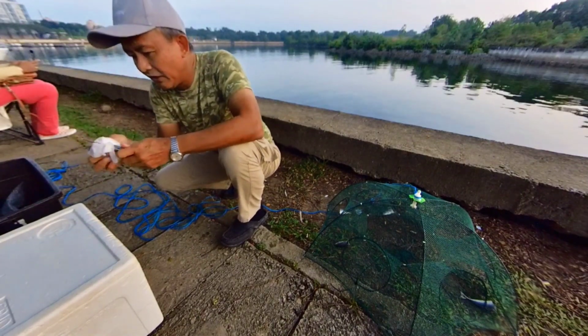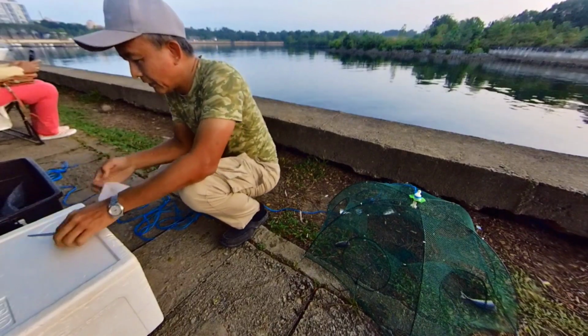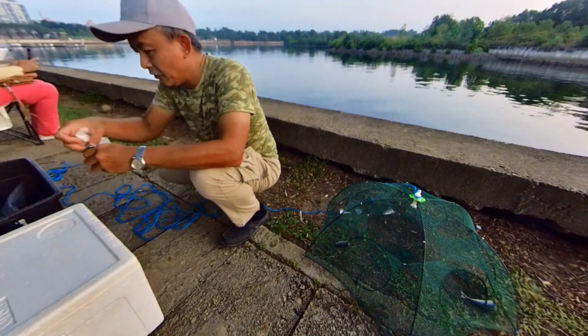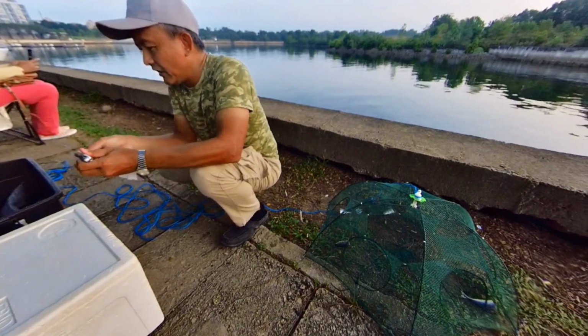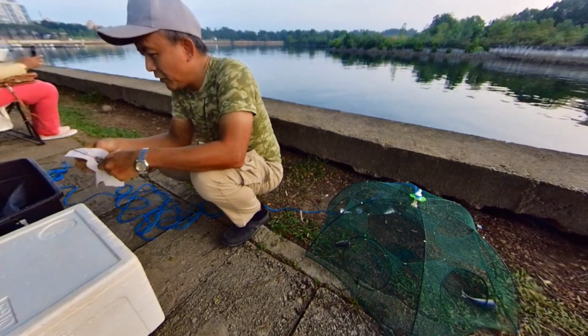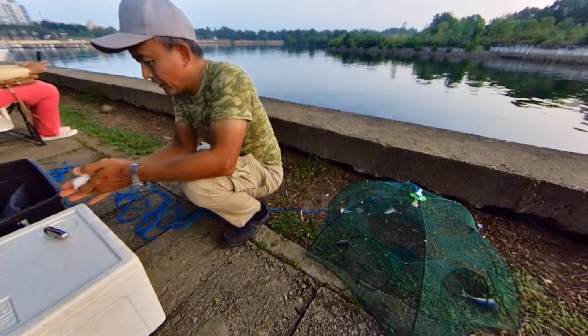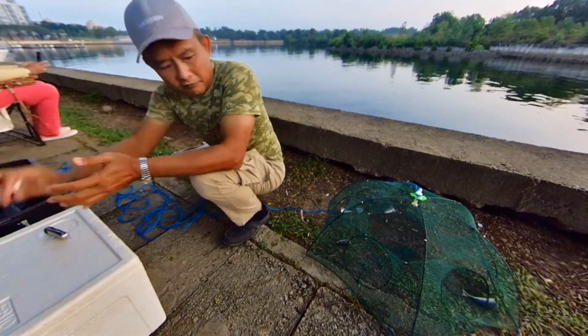Always remember to bring your wet tissue every time you go fishing so that you can have something to wipe your tools and your hands, avoiding all of the fishy stench from ruining your drive back home, right?